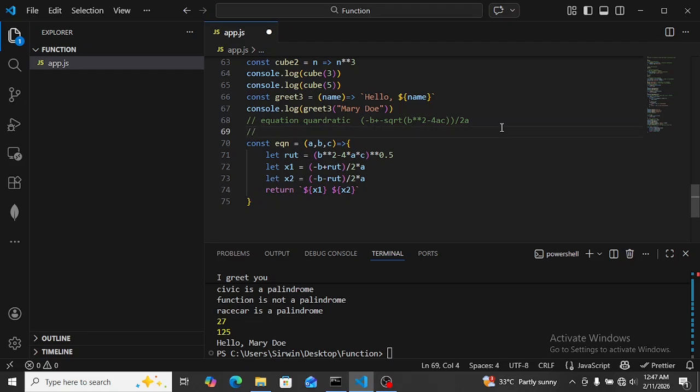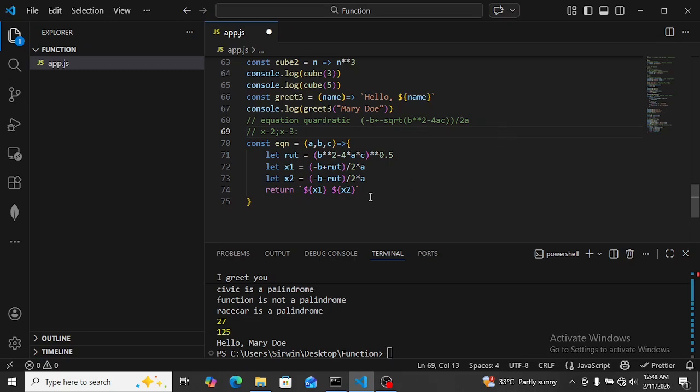So let's say we have an equation, maybe something like x minus 2, and then x minus 3. If we have something like this, we're going to be having x squared, then minus 3x minus 2x, which is minus 5x, then plus 6.